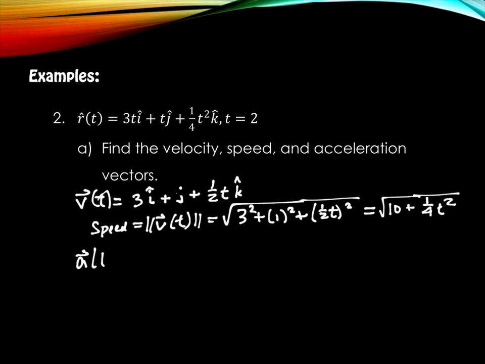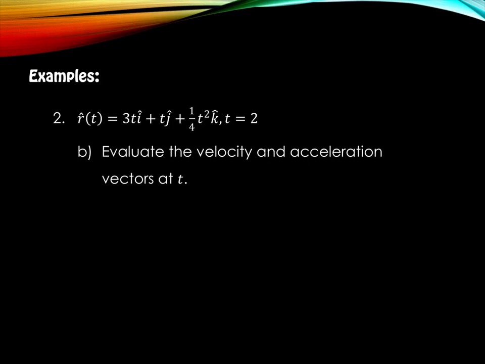And then our acceleration is taking the derivative of velocity. So there's actually no i's, there's no j's. And then as far as k is concerned, I will now have a 1/2 k. So you can write it like that, that's okay. It's not necessary that you write all those components out, since the only one that has a non-zero coefficient is the third one. So you could also just write it like this.